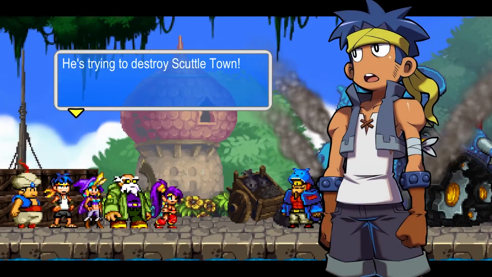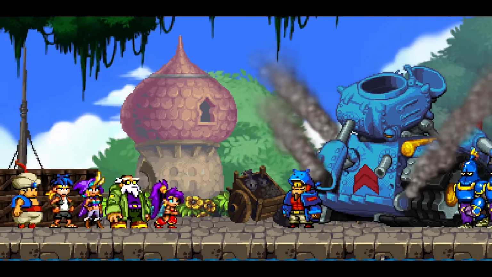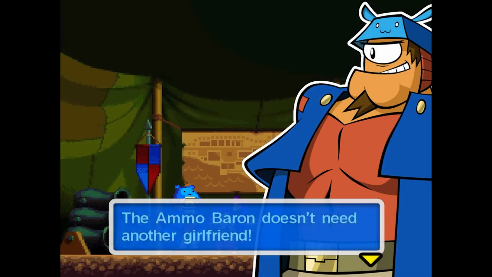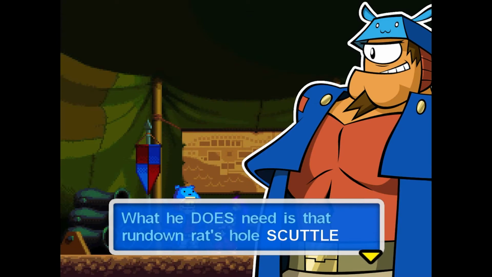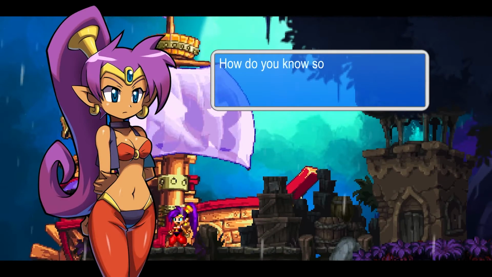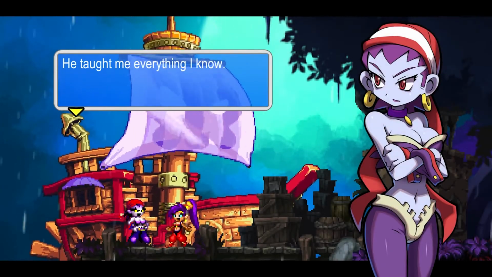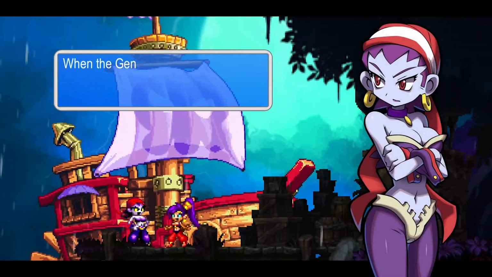Meanwhile, Scuttletown has been taken over by the Ammo Baron, with the opening act of the game being Ammo Baron's invasion and destruction of the town, following on from a plotline started in Risky's Revenge where the mayor sells the town to the Baron. As I said, the plot itself isn't special, but more time is dedicated to telling the story this time around, not only with an increased number of cutscenes, but also in the presentation.